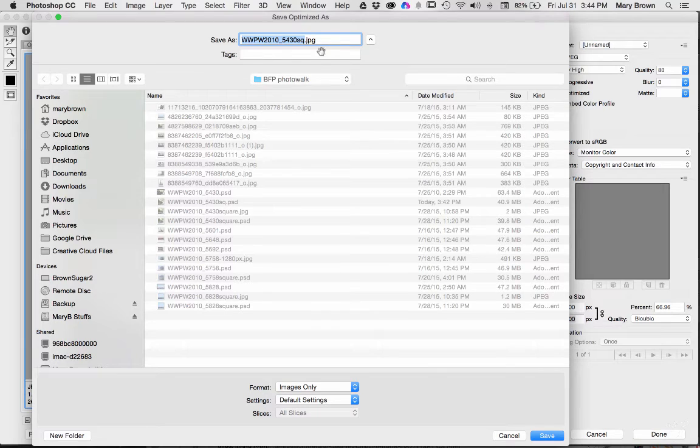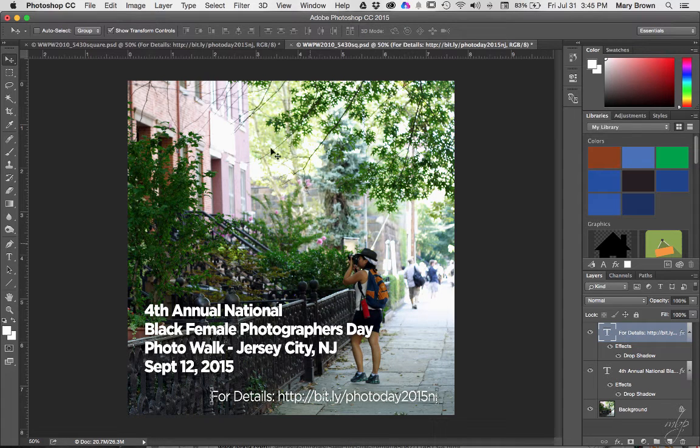It takes you to wherever you want to save it, and I had a folder that I already created for this project. I named this file, adding the SQ onto it when it was a Photoshop file. Now it's saving as a JPEG file in this folder where I've already set up all my other items, and this is actually the folder where the original file came from.